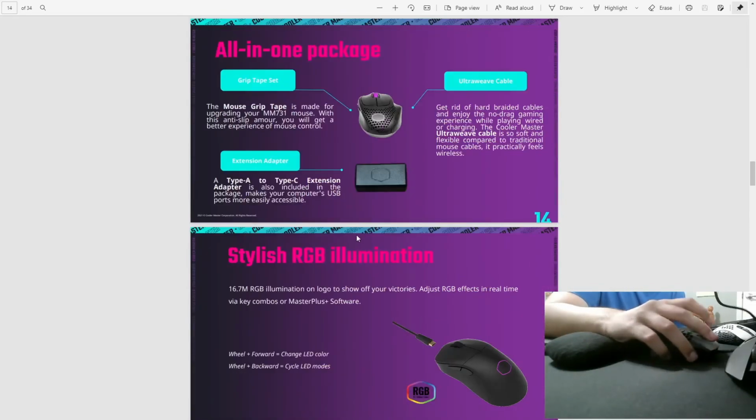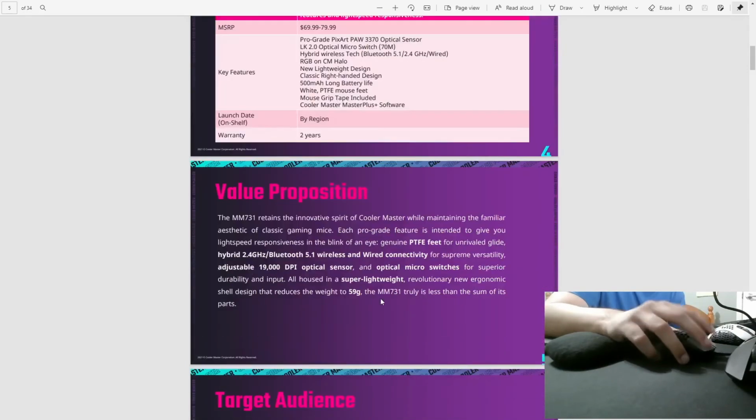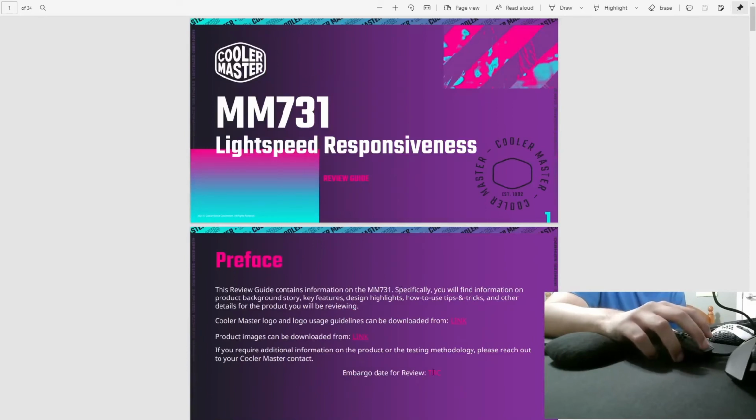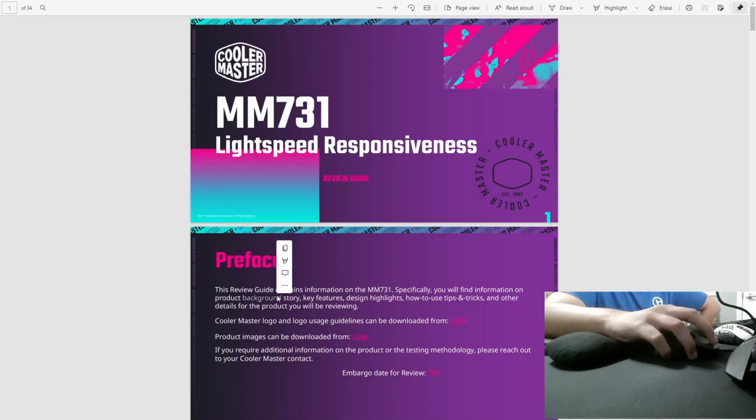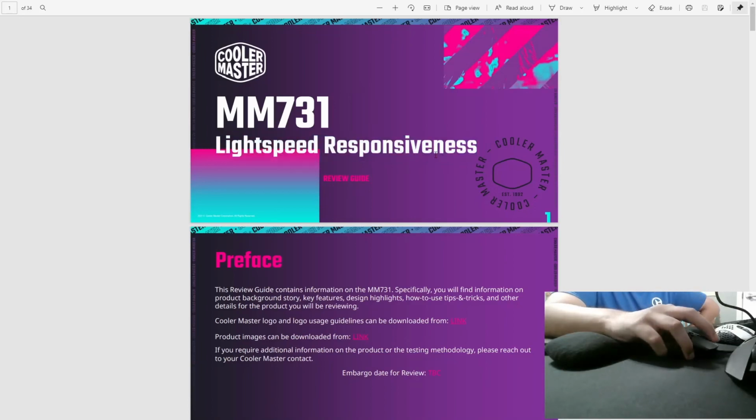I mean, an ultra lightweight ergonomic mouse that's not even that expensive and wireless. Yeah, this is going to be really well liked. No embargo date yet, though, unfortunately. Although it does seem like this will release July 26th. Do not quote me on that, but based on some rumors I've heard, that might be the date. But who knows? If you're looking forward to this, there's a Hardware Canucks review on this mouse as well. You can maybe watch that if you want. But yeah, this looks like a really potentially very good mouse. So yeah.